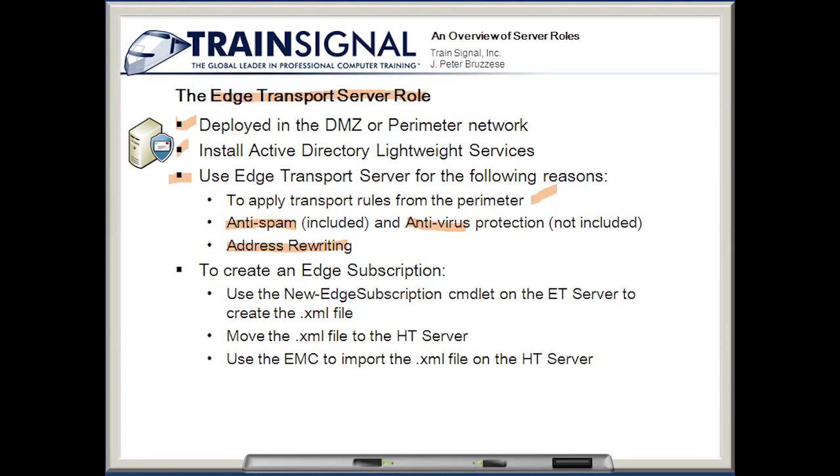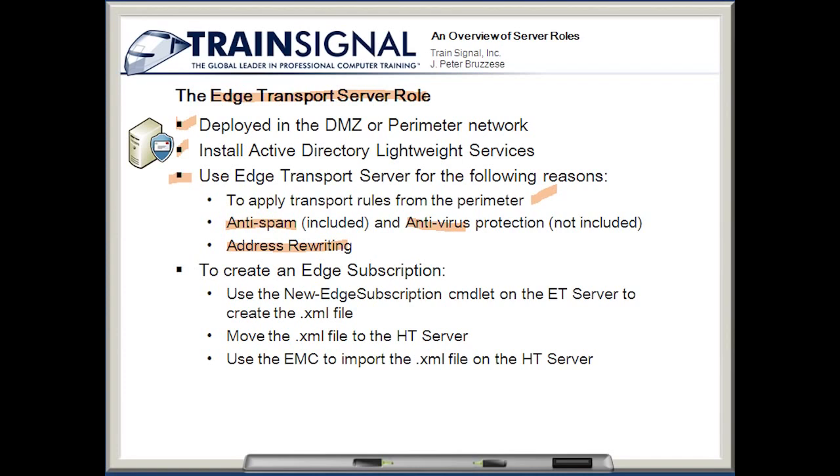Now, beyond setting it up, which is actually very easy to do because all you're doing is installing the lightweight directory services and making sure that you have all of the other prerequisites for your Exchange environment, then you install the Edge Transport Server role. It's the only role you can install on that server, and you'll see that the Exchange Management Console is unique to that Edge Transport Server because we only see the Edge Transport Server role when we're working on the Edge Transport Server. But now the goal is to create a connection back to your Exchange organization.